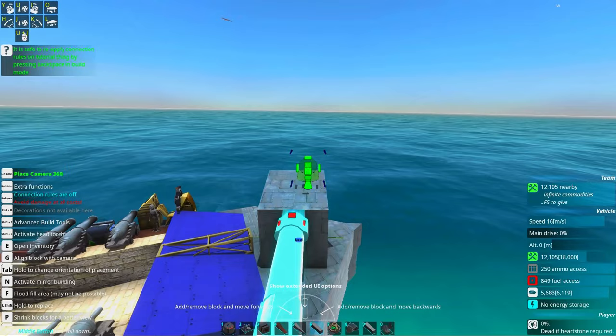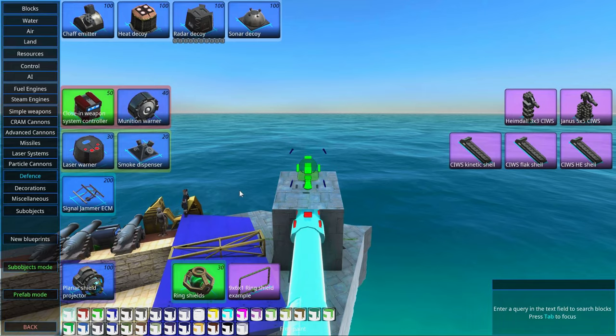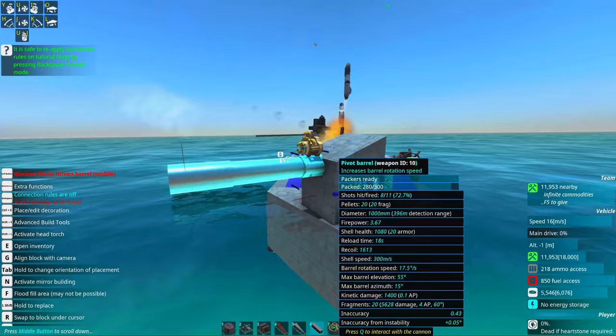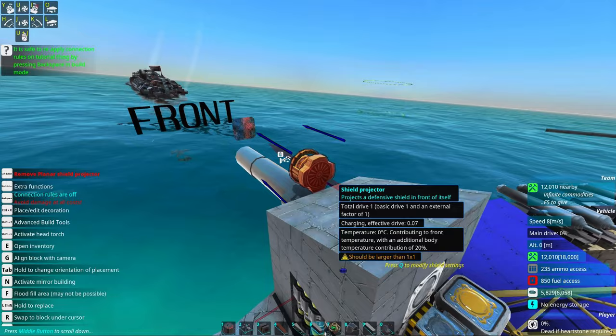So you go down to defense, then you go to planar shield projector. Make sure it's aimed forward. And the barrels can actually clip through blocks like this, so it's really easy. You don't need to care that this one would block the barrel. If it's not on a sub object, it will not be blocked like that.